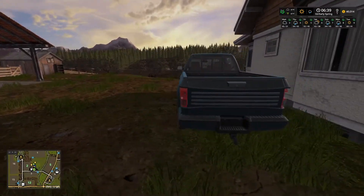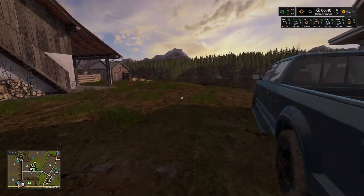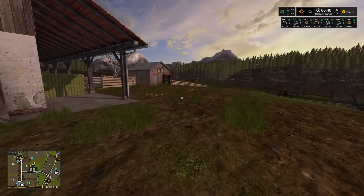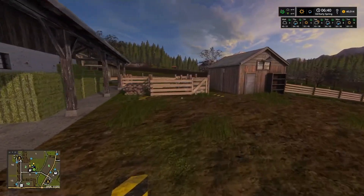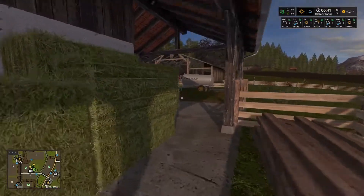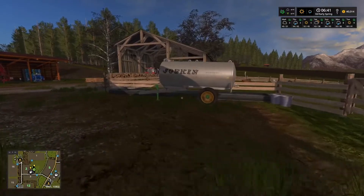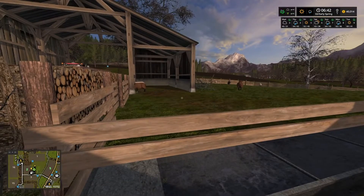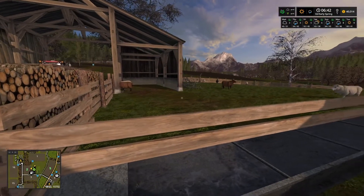I still need to get my new license plates put on my truck — forgot to do that. Anyway, Mary was a sheep farmer. She had quite a bit of sheep before she passed. We sold some at the auction but kept 10 — I thought 10 was a nice little number. So over here I've got my sheep.